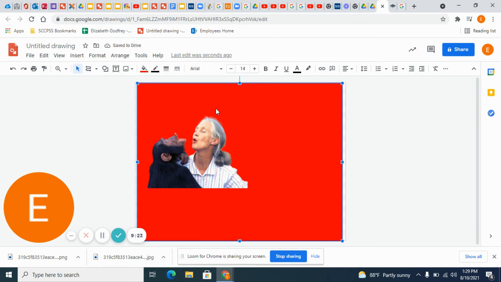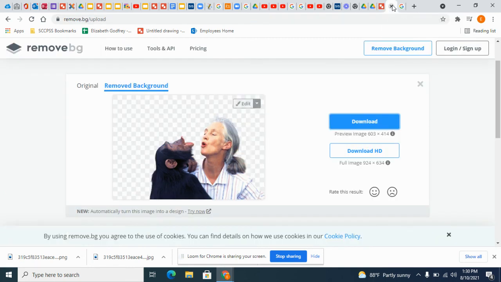So those are a few tips and pointers on Google Drawing. These are things that you will have to play with, okay? So you are going to spend a few minutes experimenting with this. Those are not the only tools. Those are just some of the fun ones, and Remove Background is another really helpful tool for this class.